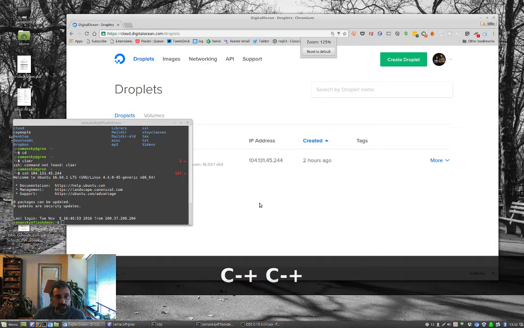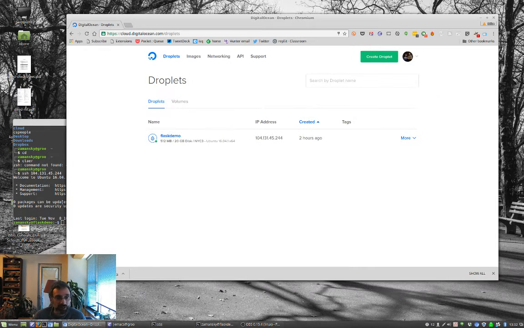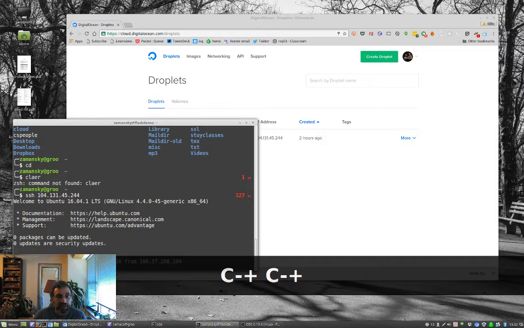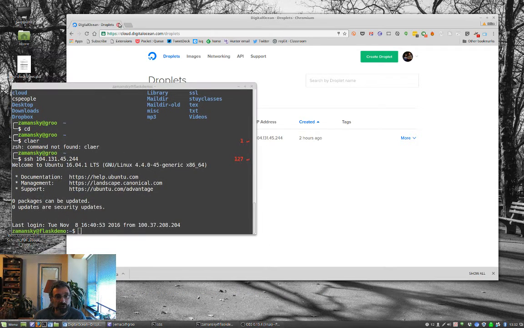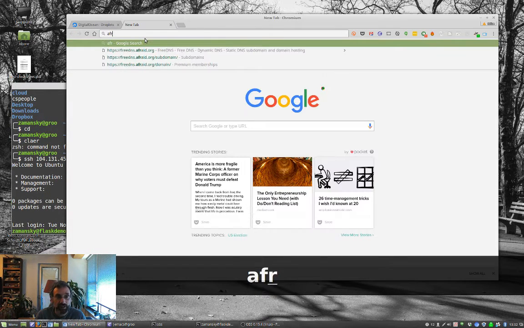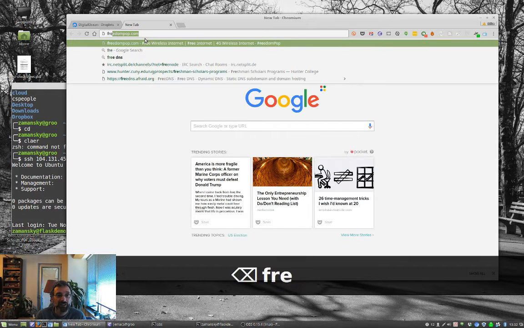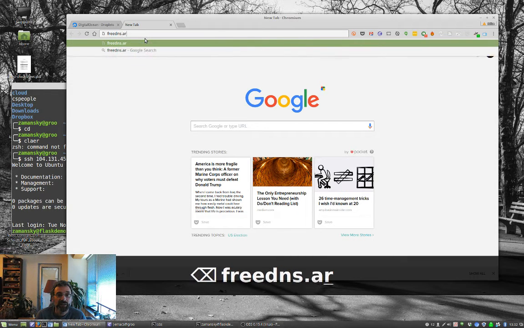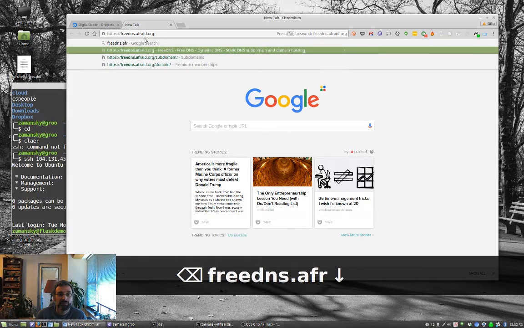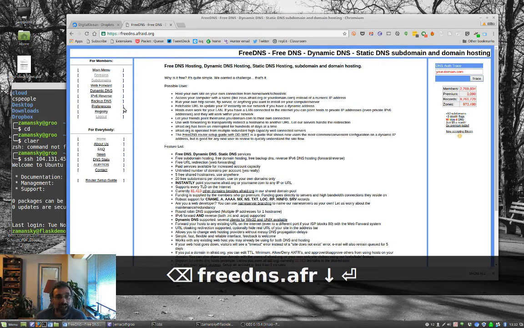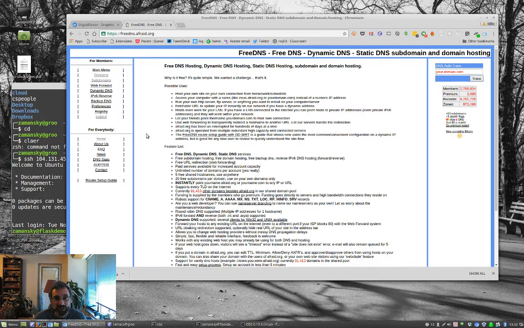And so what we're going to do, oops, let's reset that to the default. I wanted to make this guy bigger. So there's this really cool site here, which is freedns.afraid.org. It's really cool, and there are some premium services, but there's also a free service. And what it does is, people can register domains and let others use subdomains of it or parts of the domain for their own DNS purposes.